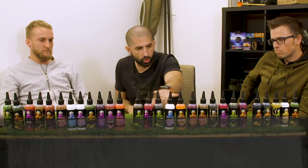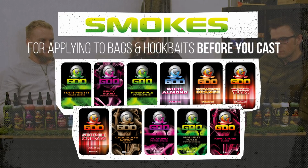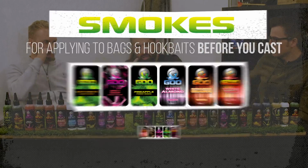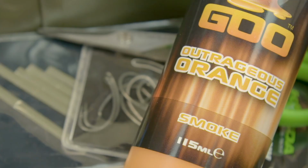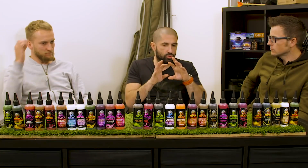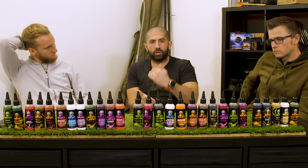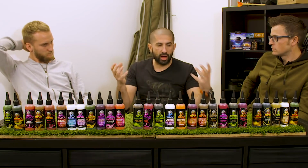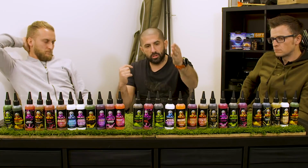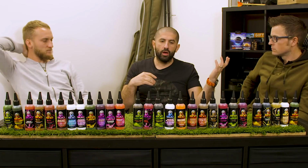And we've sort of grouped them up here. You've got the real heavy smokes, if you like, which used to be called the power smokes. You see some called power, some are called smokes. But the orange really is, I mean, it's changed. They're trying some pastel colours to give you a creamier tone in the cloud. But that one, I would say, when the water temperature goes above 16 degrees, so they're getting close to spawning, when you get into that temperature, that is when it's going to be deadly. And right up to the warmest temperatures that we get in the UK.